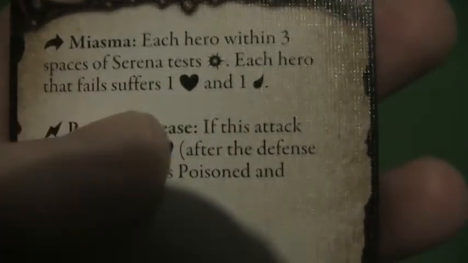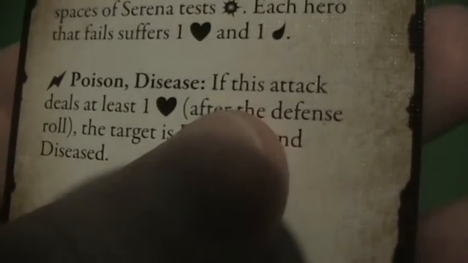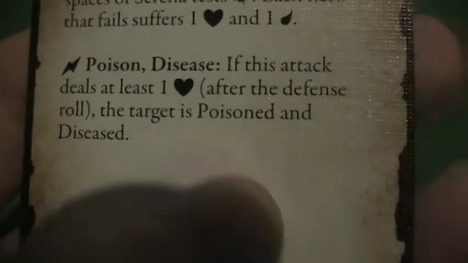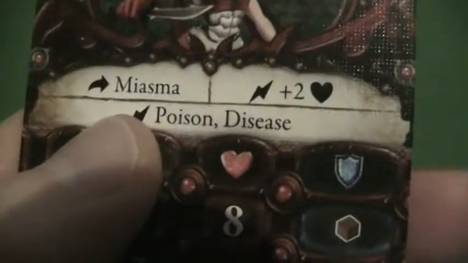Each hero that fails suffers 1 damage and 1 fatigue. And of course, the poison disease is if this attack deals at least 1 damage, the target is poisoned and diseased for a single surge. That's nasty. And of course, miasma is also pretty good as well, unless you're actually facing an entire party of healers.